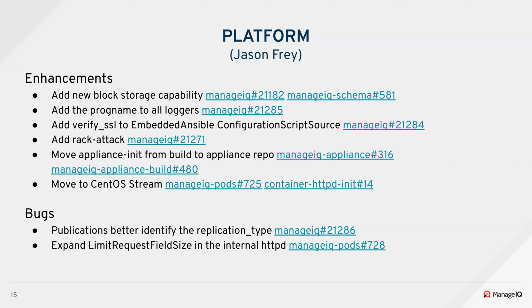And finally, I fixed a bug where the internal HTTPD server that we use inside the UI worker used the default request field size, but if a user changed the outer size, it wouldn't be reflected on the inner size. So a request that came through that was too big, but the user wanted to allow through, was still rejected anyway. So this expands the internal HTTPD server's field size to the maximum amount so that it will honor the user's external HTTPD limit request field size.